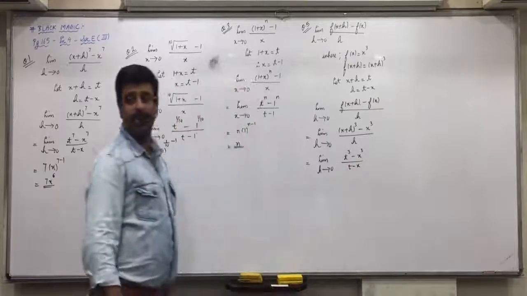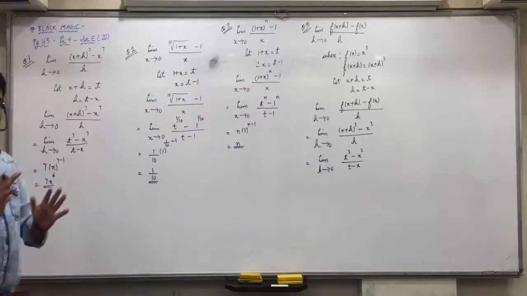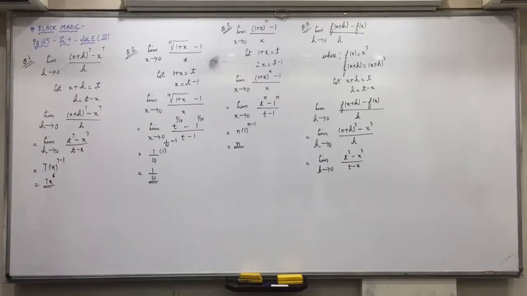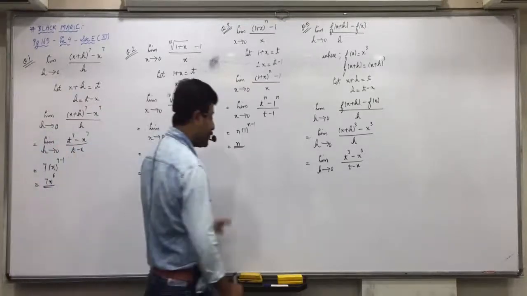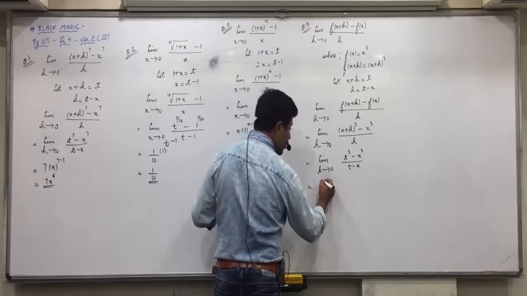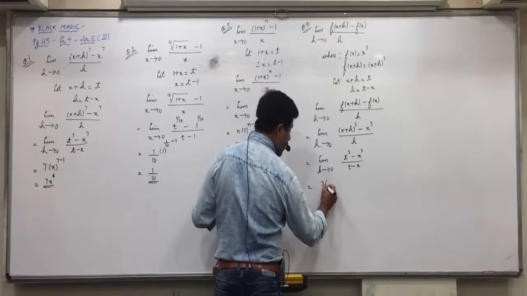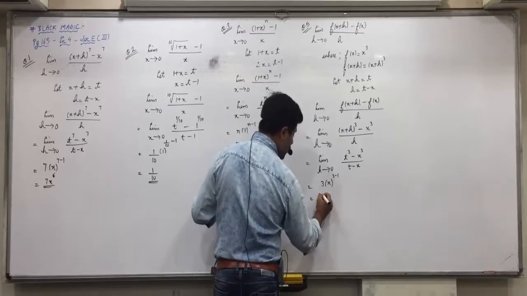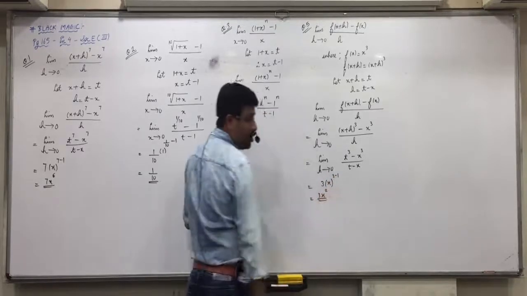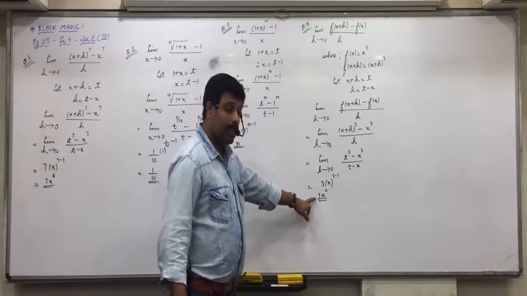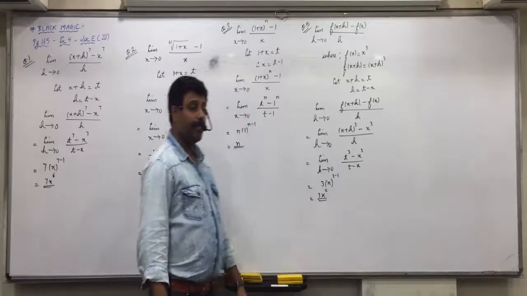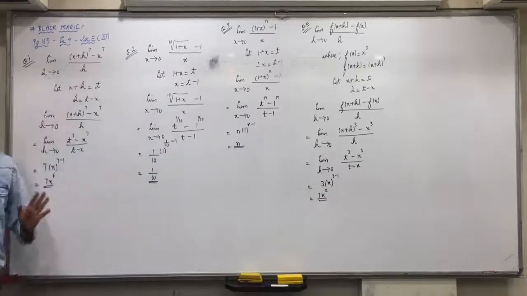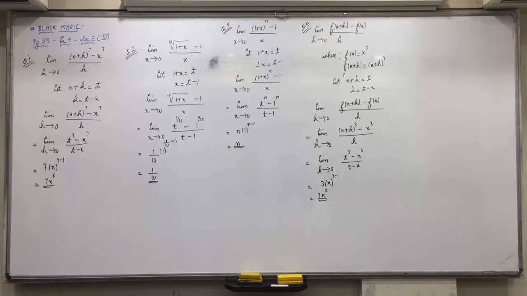In the fourth question, if you do it that way, you won't get the identity. x raised to n minus a raised to n upon x minus a. Understood this? Now, what is n? 3a x raised to n minus 1, so 3x square. You cannot substitute anything in x because you are given h tends to 0, but the value of x is not given in the question. Did everyone understand this? Any doubts?